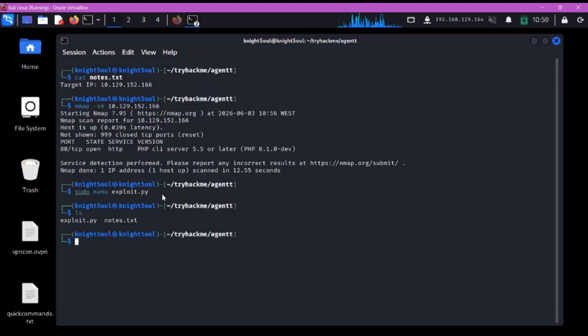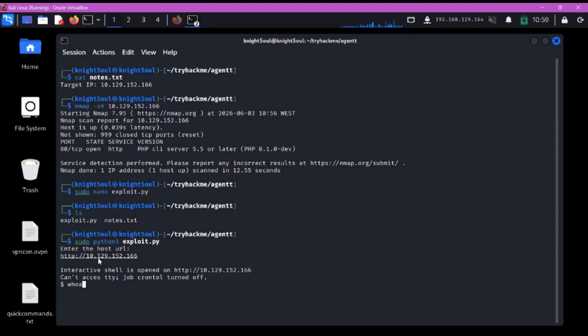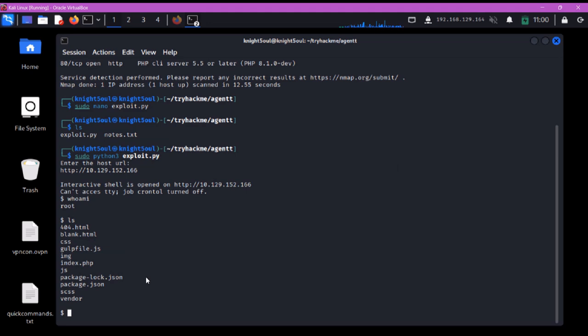I'm going to save the file. I'm going to list it to verify. Okay, the file is there, exploit.py, and I'm just going to run it. So sudo python3 exploit.py, and that's it, because it's going to ask us for the target IP URL. A lot of the time we have to include it in the command, but in this case the code is designed so it asks us to input the target IP address. So we typed http, pasted the IP address, and okay, it just directly gave us access. So who am I? I am root. I am straight up root. It's not even putting us here and there.